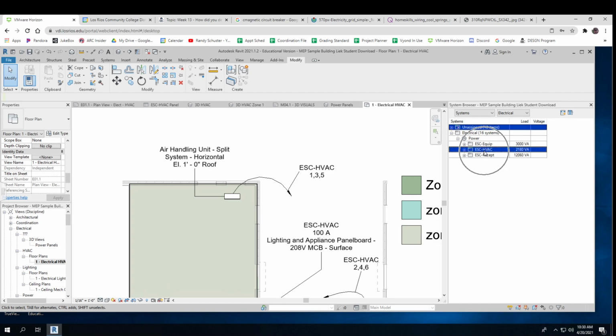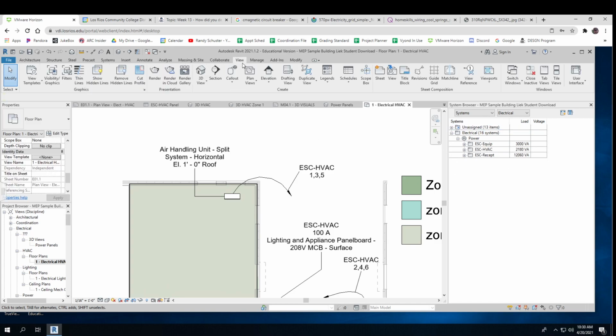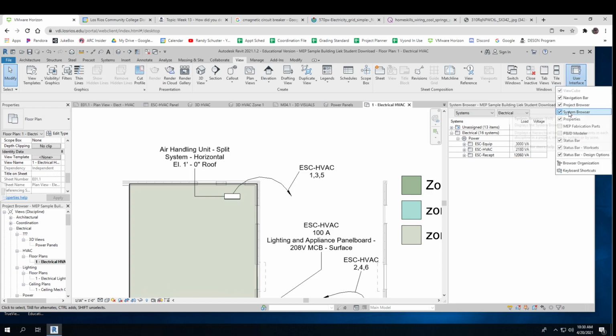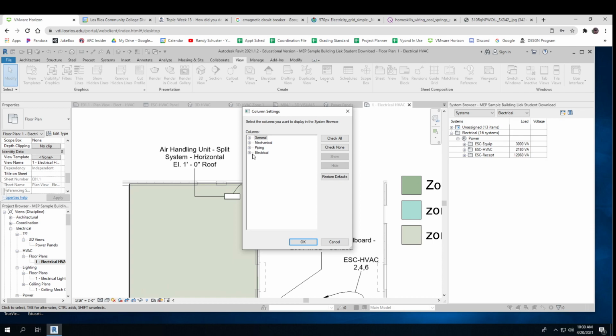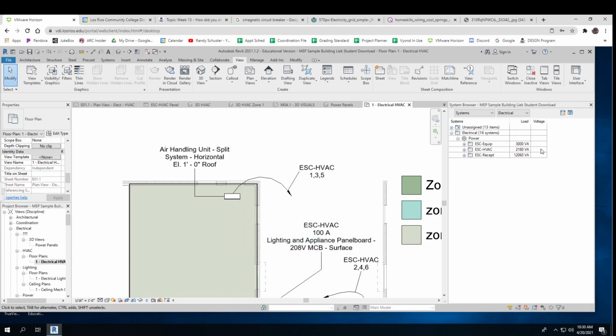And if you look over here at this thing called the system viewer, view, user interface, system, I've set it to look at my electrical, and I've set it up so that you see load and voltage, which is really cool. You can put all sorts of different stuff on here, but load and voltage are really cool. And I don't know why I don't have a voltage assigned, but I should. But I do have them assigned to what's going into it.